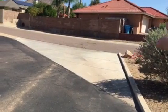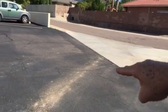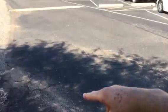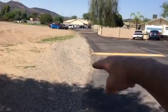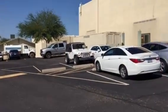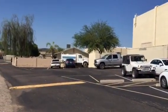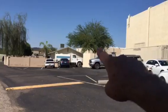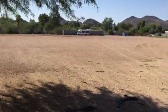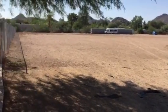So it's a man-made built hump, so that the water comes this way, actually follows this line right here. It's a line of dirt, and it follows right here across the property. So this property is made up of, on the north half, these two buildings, this building here and the school back behind it, and a lot of paved area. And then on this side, the south half, is a great big dirt lot.